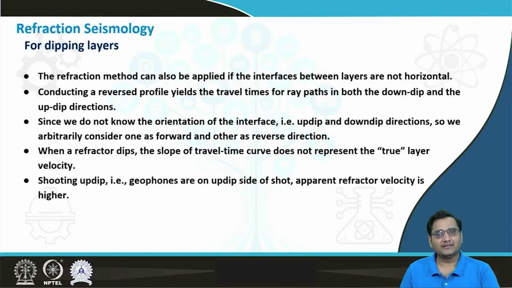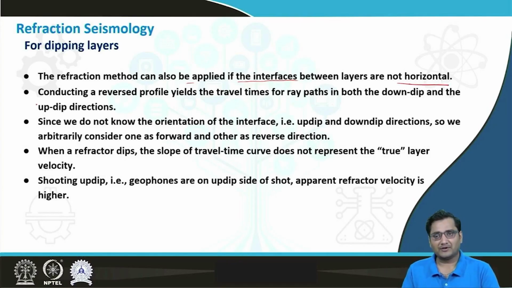So in the previous lecture we started with refraction seismology for the flat layer earth case, where the layers were completely flat. Now we can extend those ideas to the case of dipping layer interfaces. So the refraction method can also be applied if the interfaces between layers are not horizontal.